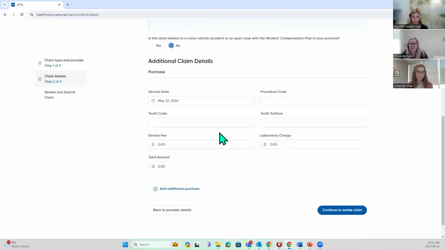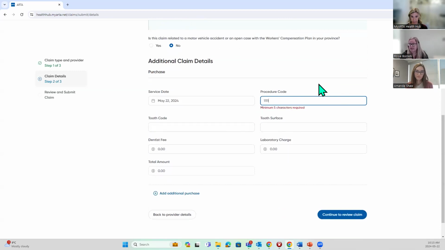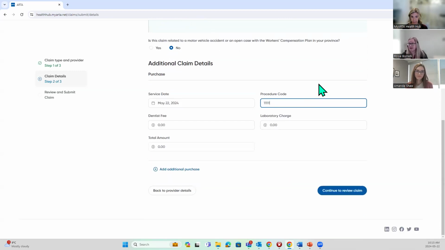So for this example, I am going to say that I received 1 unit of scaling. I do know the procedure code for scaling. And then the dentist fee, I also am going to follow the fee guide on this one. And there is no laboratory fee for the scaling.